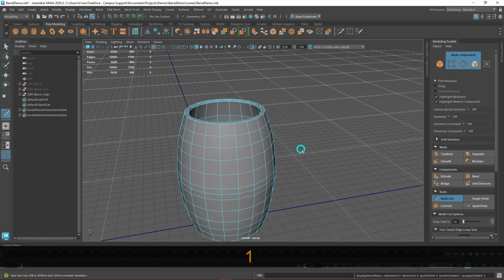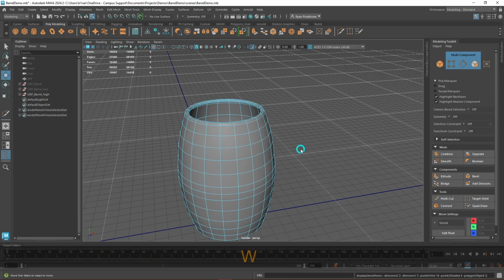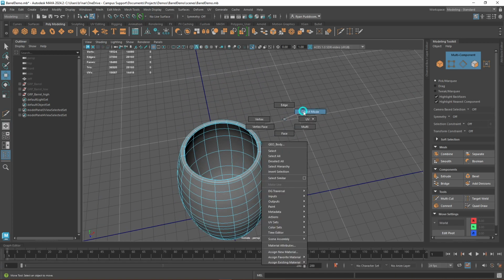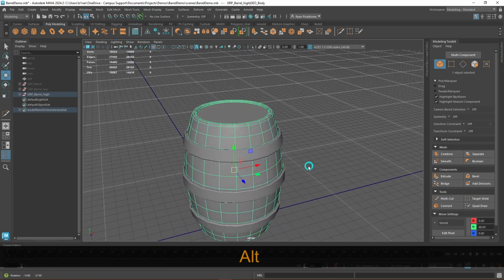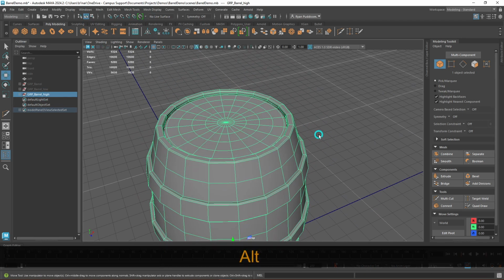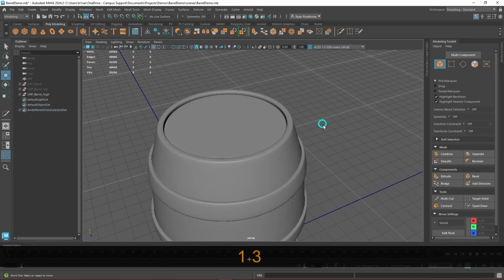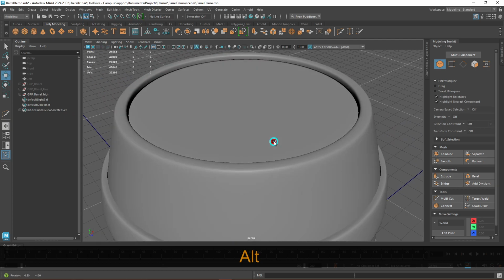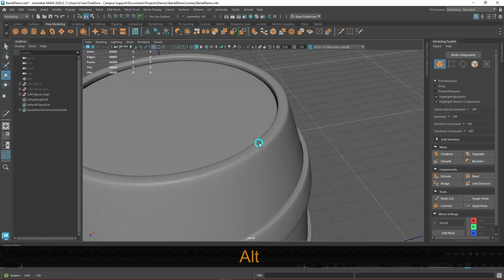Three, one. Now you can see how much less it moves and pulls now. So switch back to our object mode. We'll hit Control 1. If we select the whole thing, there we go. So now our lid doesn't look like it's pulling in too far.